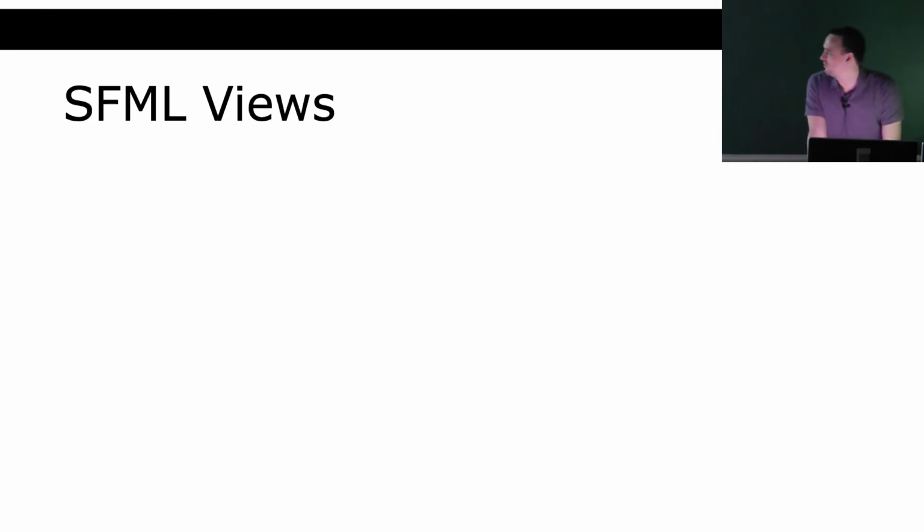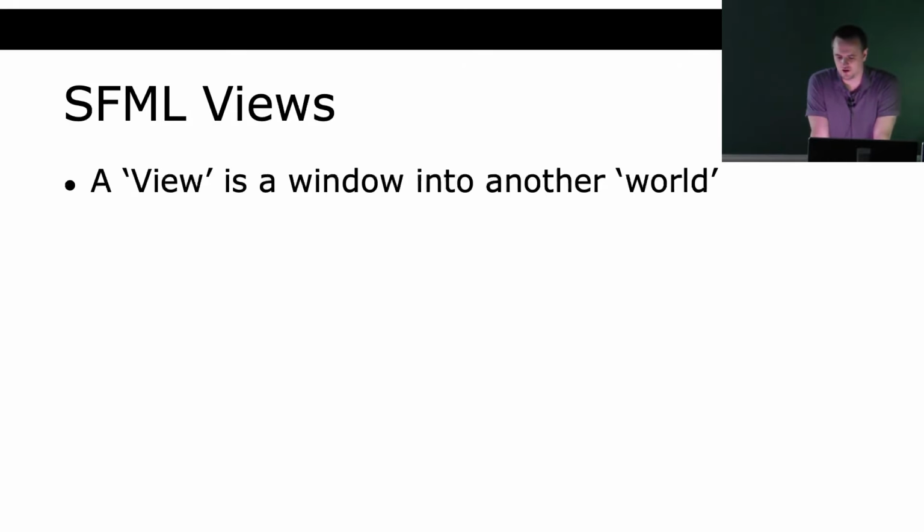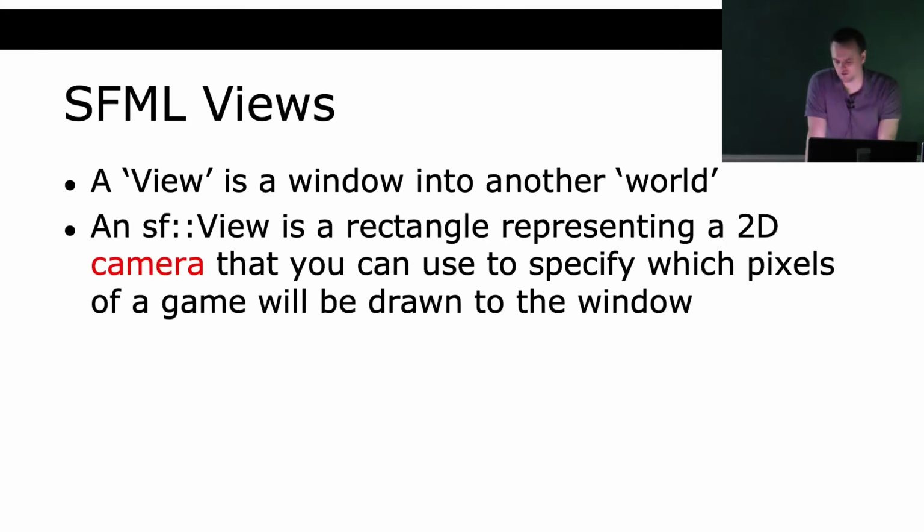So in terms of implementing these things, in SFML, a view is sort of like a window into another world, right? So if we had a window in this classroom, I used to be able to point to a window and give this example, but that window is literally a view into the outside world, right? That has been set up by some parameters, and you can see through that and see some of that outside world. So it kind of is a window.